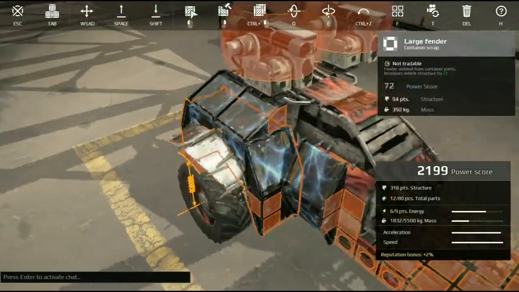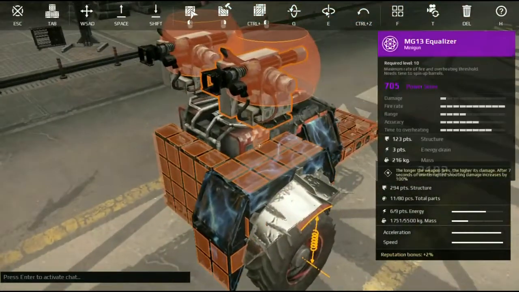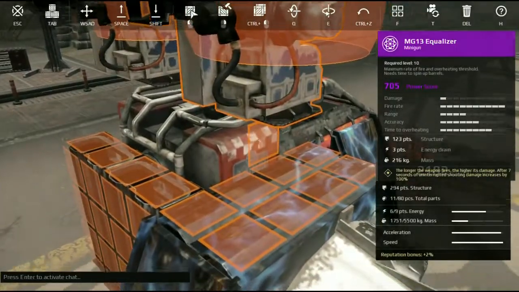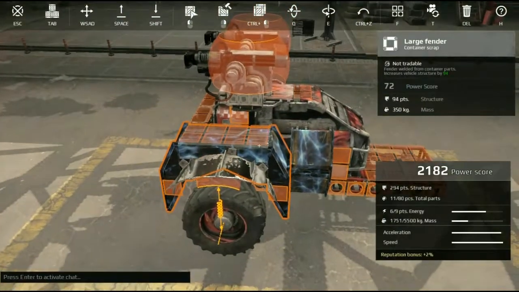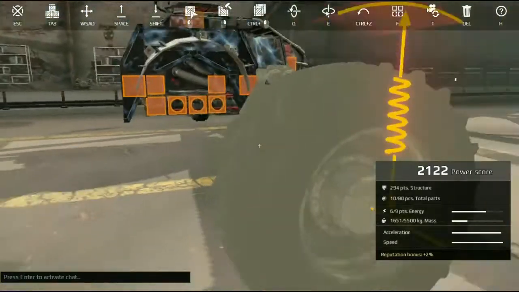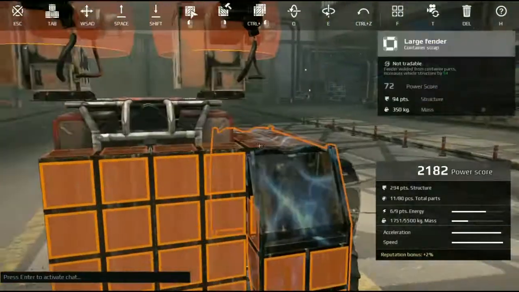Then you can even put this on there. Let me quickly cancel that out. You can put this on here, which should be perfectly over top of the wheel. That's how you will know if it's right. Also, the wheel has to be on the edge, on the very back piece.